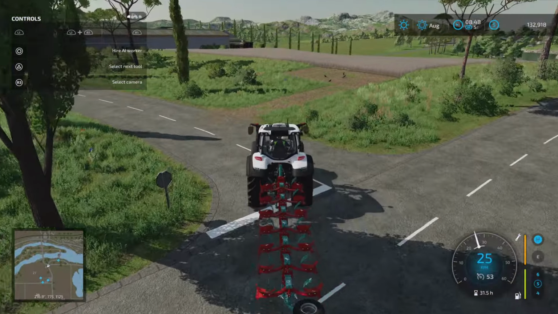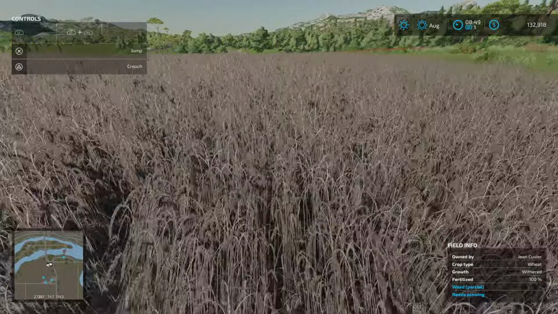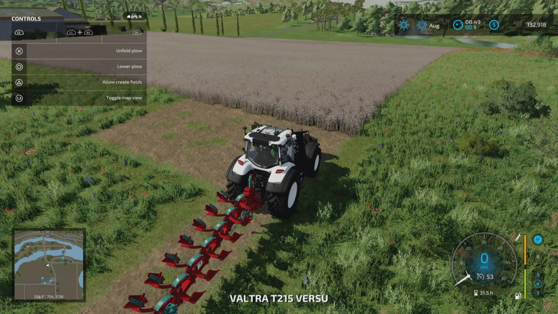Alright, so here we are up at field 27. It looks like we've got a withered crop of wheat. That's unfortunate. Unlucky, Gene Cuvier. Alright, unfold plough.